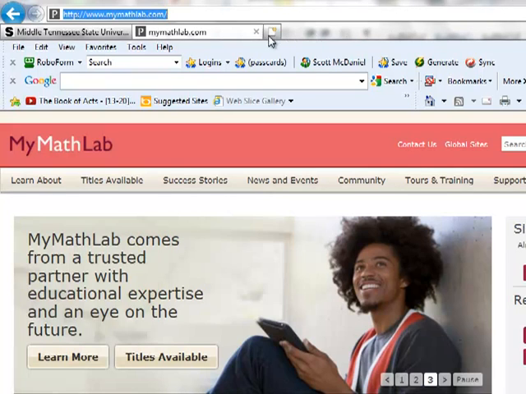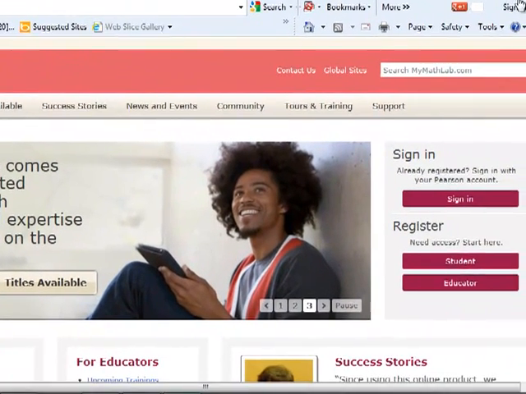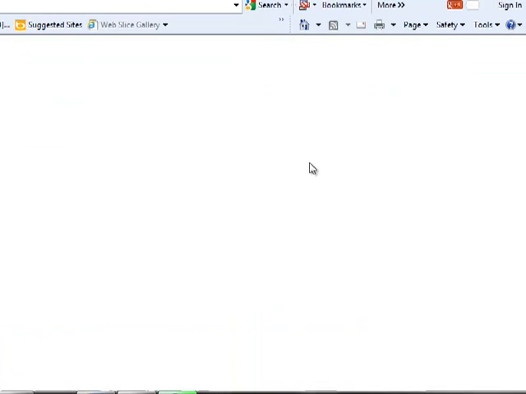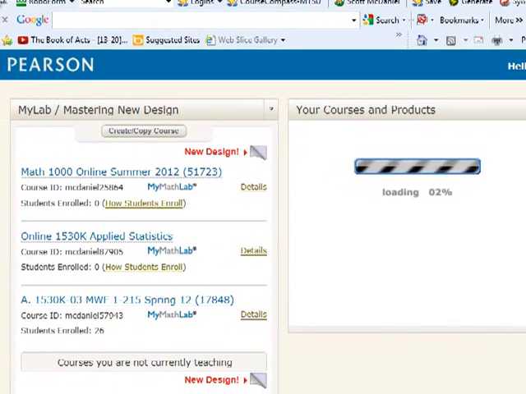Okay, so you're going to go to mymathlab.com, and you will need to register if you're not repeating this course. Now, if you're repeating the course, you can actually sign in and make sure you just register for a new course. And I will give you that course access code in a welcome email that I'll send you. So once you get registered, you will sign in. And so I'm going to go ahead and sign in. I'll assume that you can click register and go through those steps.